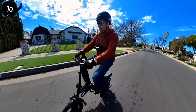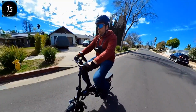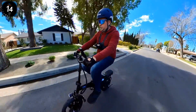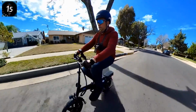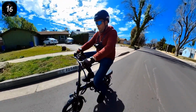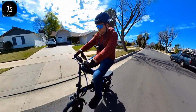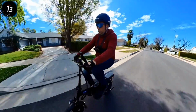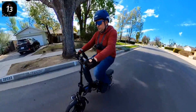Alright, so ghost pedaling will be up to 12 miles, and it comes with a current sensor, so I'll just turn my feet and it would basically activate it. But looks like it does not activate. I don't turn that fast, so it will, yeah, only like 16 miles an hour I would say. But yeah, I don't want to go that fast, because when you start to move your feet too fast, you might lose the balance. But yeah, that's all.